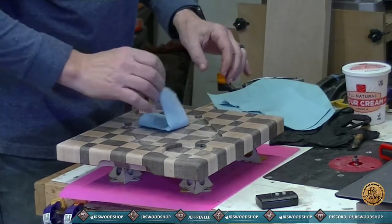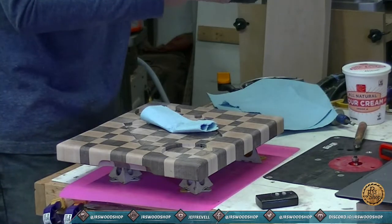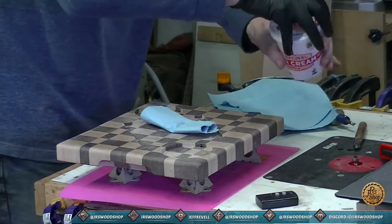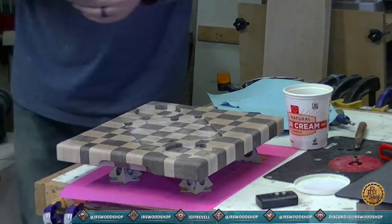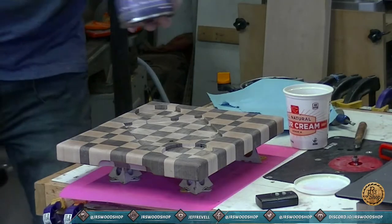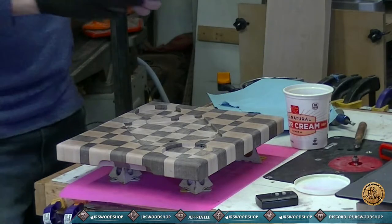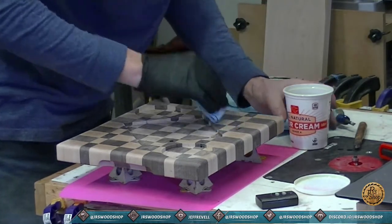The other thing I'm going to do, I learned this the hard way, I'm going to put this glove on, which I used the other day, because this finish gets tacky on your fingers and doesn't like to come off. So I've got a glove on here. I've got some finish in here that's already mixed with mineral spirits. This is salad bowl finish, General Finishes, salad bowl finish. And I've mixed it about 50-50 with some mineral spirits. The mineral spirits just helps to get all of this stuff down inside of the wood.